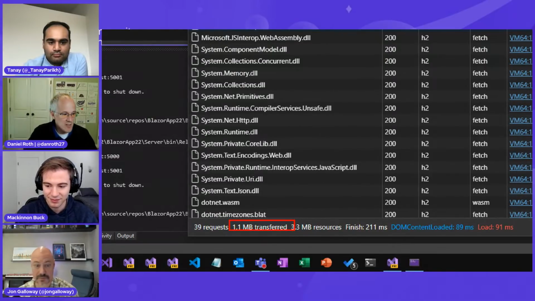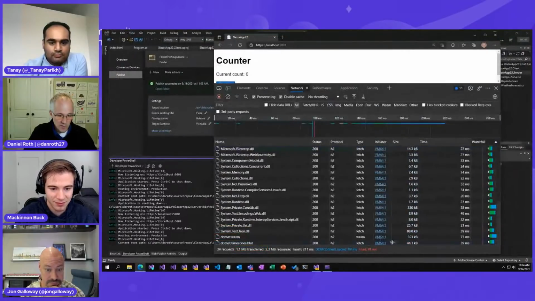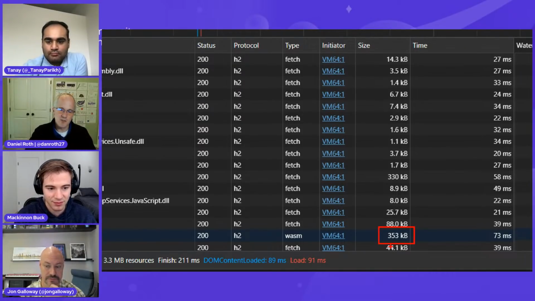So much, much smaller. And a lot of the savings is coming actually from the reduced size of dotnet.wasm. I should have shown that before, but by default, dotnet.wasm is like 800 kilobytes transferred. But now, with all the trimming, you can see that it's only like 353 kilobytes. We ripped out all the globalization features, which are actually fairly heavy. There's a lot of data and logic that's needed for them. This allows you to pull all that stuff out. So much smaller applications with Blazor WebAssembly in .NET 6.